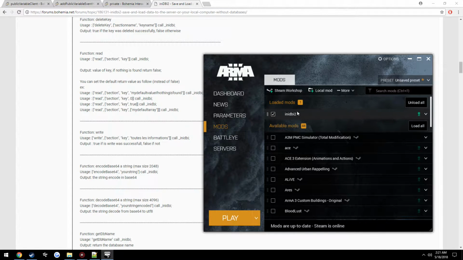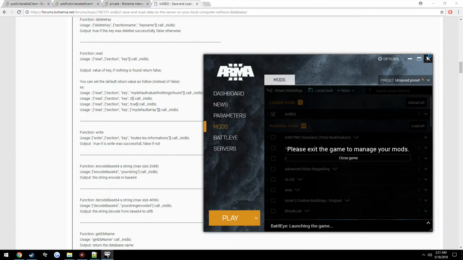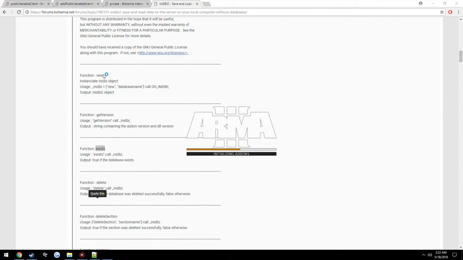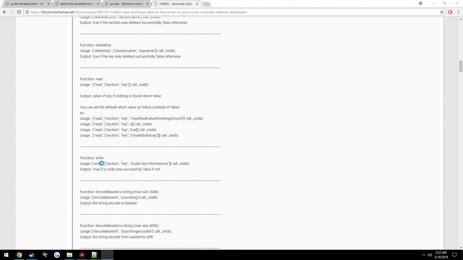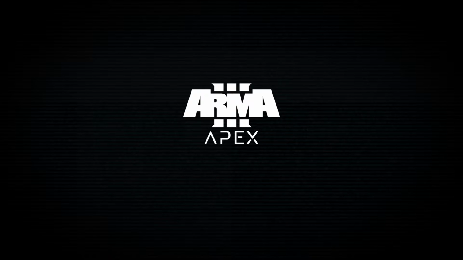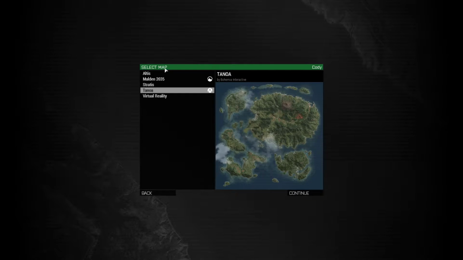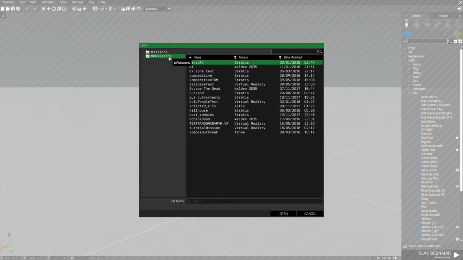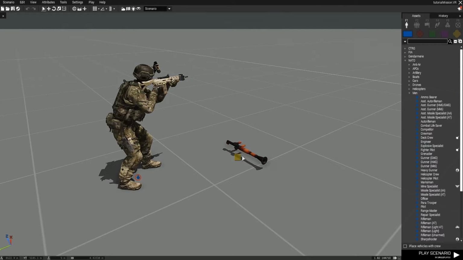For testing purposes, go ahead and load the mod, click play. While this loads, the main things we're going to be working on are new, exists, read, and write. Let's go ahead and go into our mission. It actually saved that. Alright, so let's go back here.